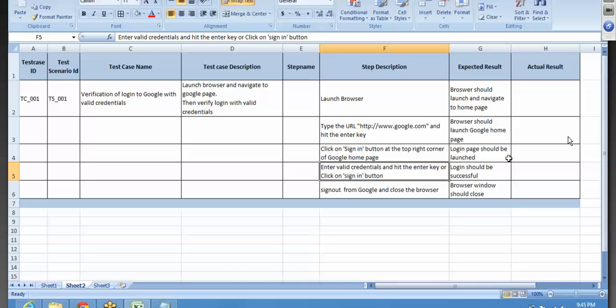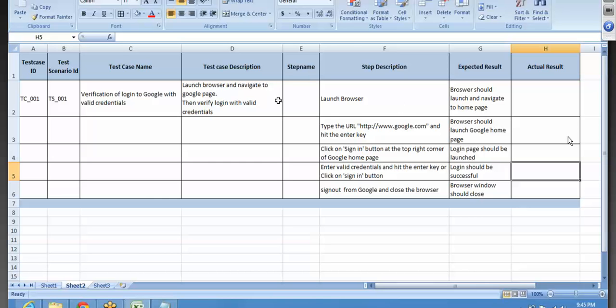In such a case, though you have given the proper credentials, you are not able to log in. So that is a deviation from the expected result. So you can raise a defect in such situations. So that's how you have to write the test cases.